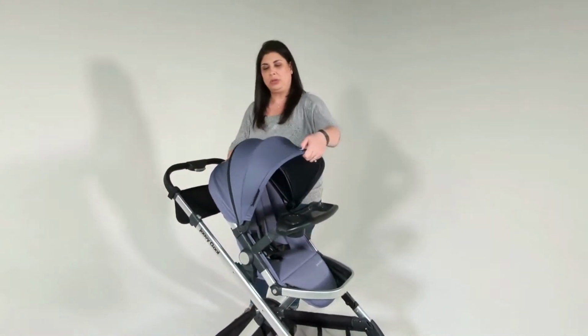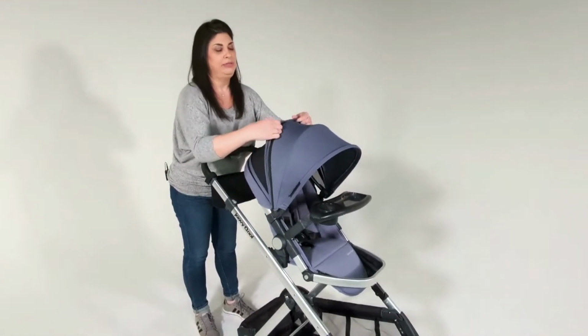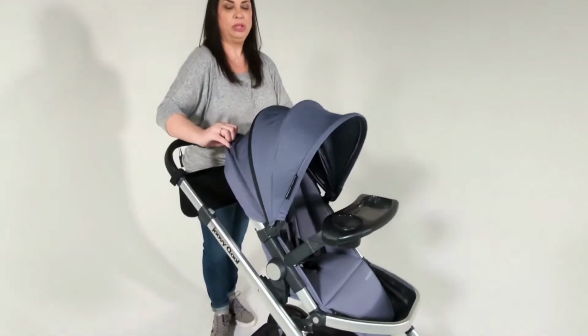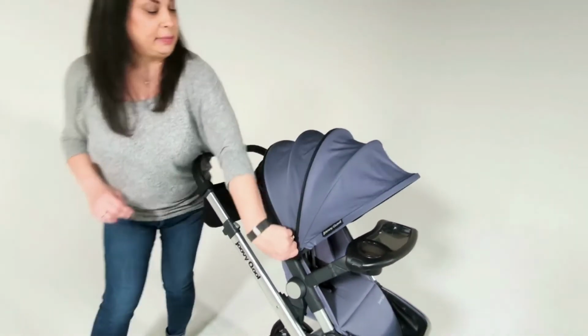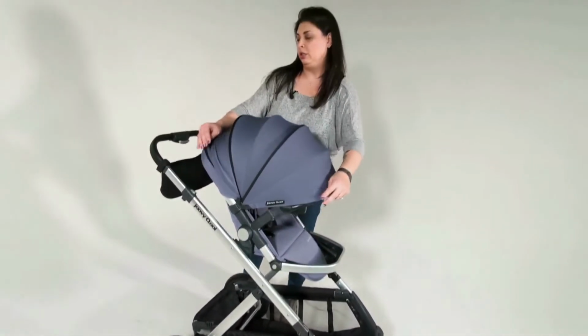Then I want to show you a couple little things about the canopy. You have this flap of fabric in the back that you can lift to have your mesh out so you can see baby and give them more ventilation. We also have an extension zipper that you can unzip and make your canopy larger.